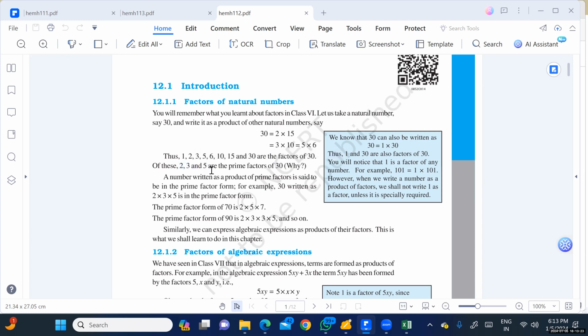A number which is divided by its own self or by 1. These are prime numbers. Utkarsh, you are going to class 9. So 2, 3, 5, 7, 11, they are not divisible by any other number. They are only divisible by themselves or 1. So if I take this 30, if I break it, let's do this, okay?